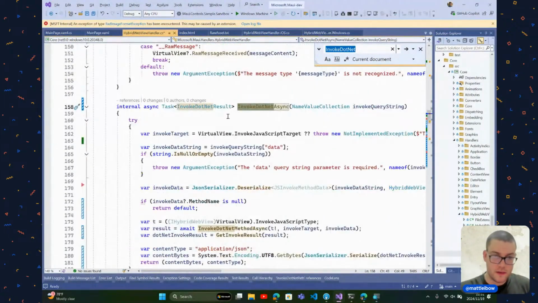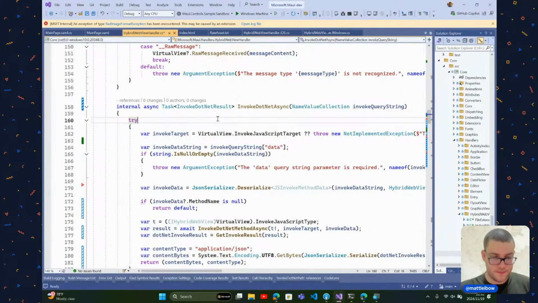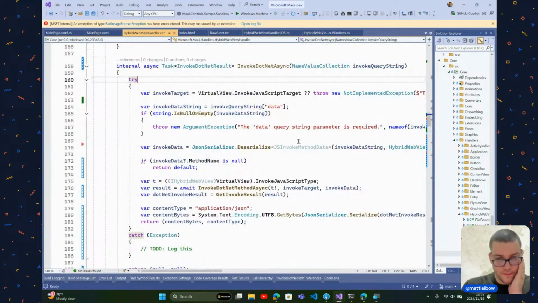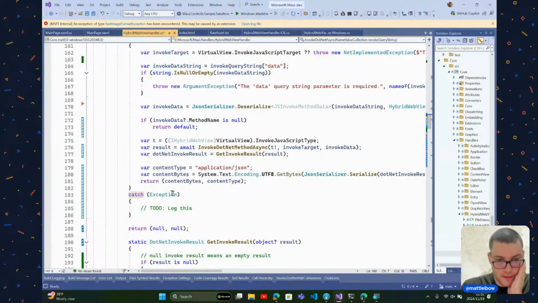Okay, for now. Whoosh. If the JavaScript evokes the method, get the .NET invoke result, serialize.